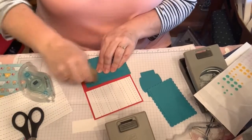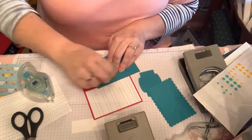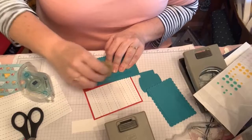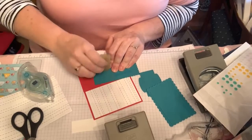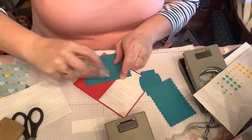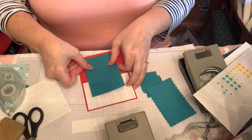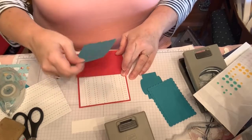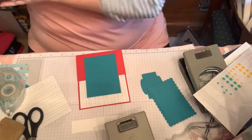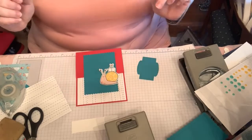Oops, and I did not mean to do that. Luckily, when I do that, I can take this off with my adhesive eraser. I probably won't make you watch me get that all off, but eventually this will just all come right off, no problem, when you make little mistakes like that. Thank goodness. Okay, there we go. And then back this way to the top. And I think I'll put it about right there. I was looking one way and I wasn't looking the other. Okay, there we are.